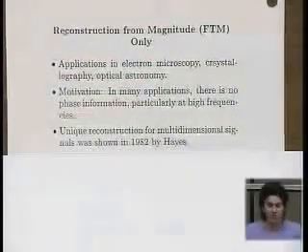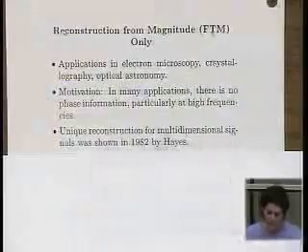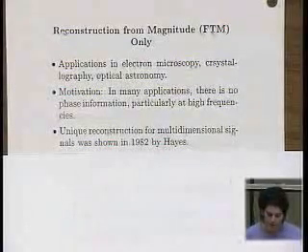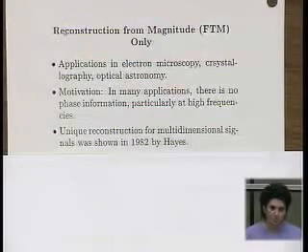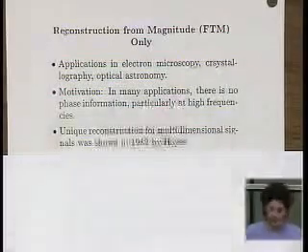And people had known that for many years, 30, 40, 50 years. But what Monty Hayes in 1982 showed was that you could reconstruct multidimensional signals just from their Fourier transform magnitude. So theoretically, if you knew the magnitude, you would be able to reconstruct the signal, up to a factor of 2 ambiguity. And I'll show that result in just a second as well, mathematically.